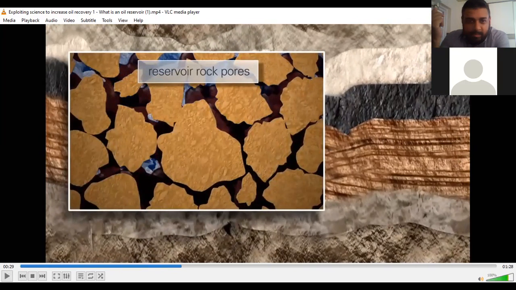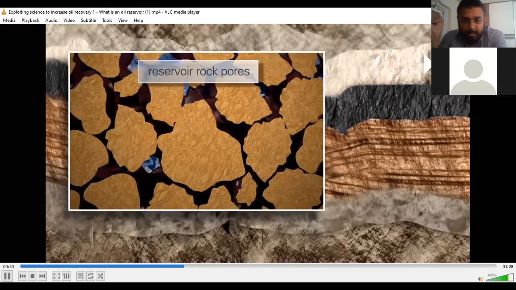So I remember one of my students actually asked me in the previous semester, is a reservoir like a swimming pool? This was his question. So actually, no, it's not like a swimming pool. It's the rock, and rock has small spaces. As you see, this brown represents the small tiny spaces. These tiny spaces have the oil. It's not like a swimming pool that you see in Grand Millennium. It's like a rock which has crude oil in the small pore space. We call it reservoir rock pores.